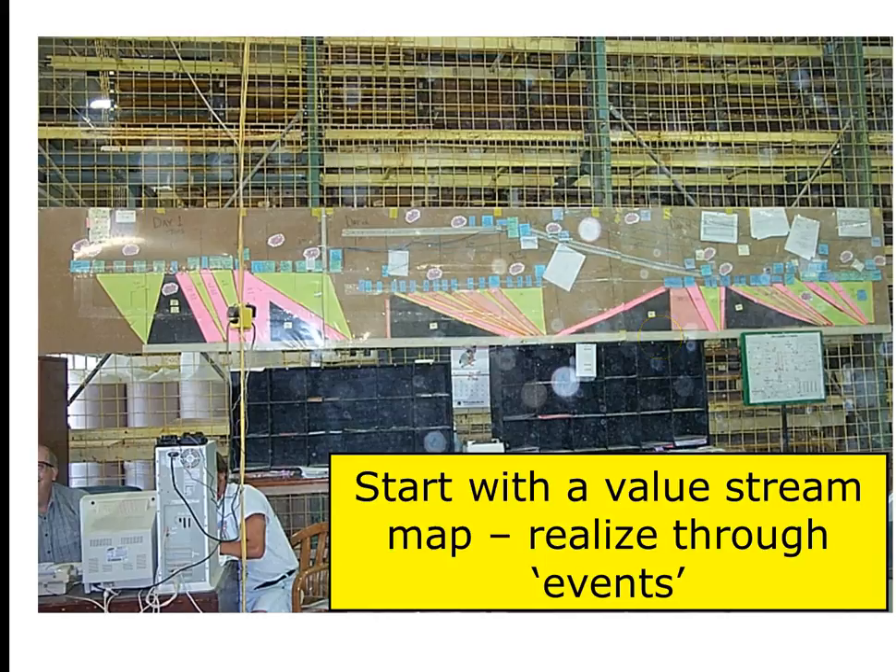In many companies, you organize your Lean program through a value stream mapping exercise. You map your whole value stream from beginning to end, record all the metrics, and identify Kaizen burst symbols — opportunities for improvement. This allows you to look at your system as a whole, figure out where the constraints and bottlenecks are, and schedule rapid improvement events for maximum impact. You schedule your rapid improvement events wherever you have a significant quality issue or bottleneck, ensuring improvements go directly to the bottom line.